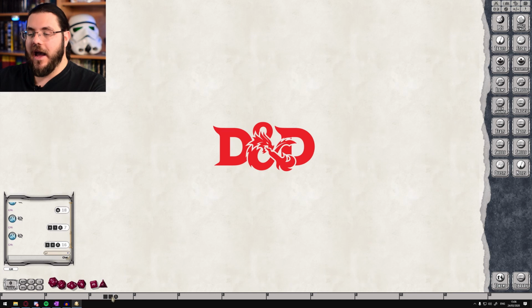Then when I go ahead and click that, it will roll those 3 dice together. That's going to save you a lot of time, especially if you're playing a wizard class or a rogue class, anything where you're rolling a whole bunch of dice at once. That hotbar is really going to be your friend.